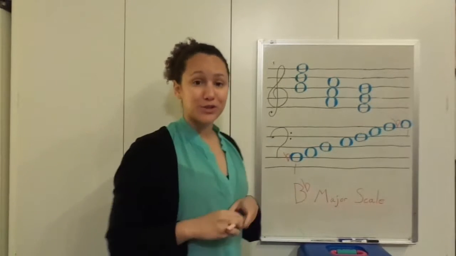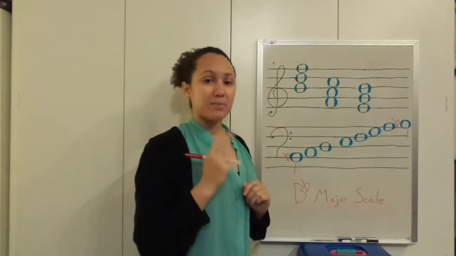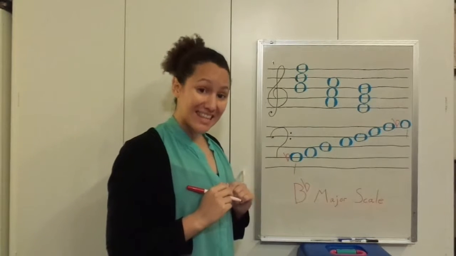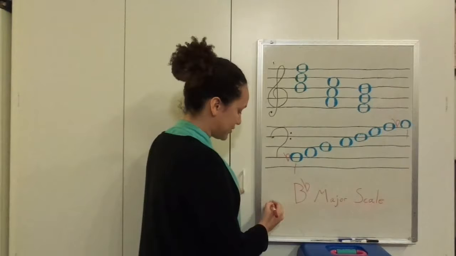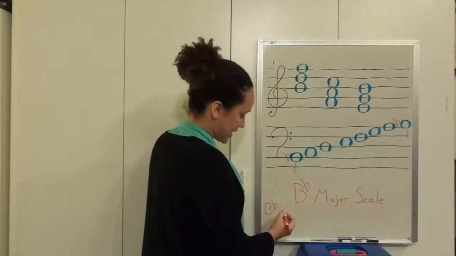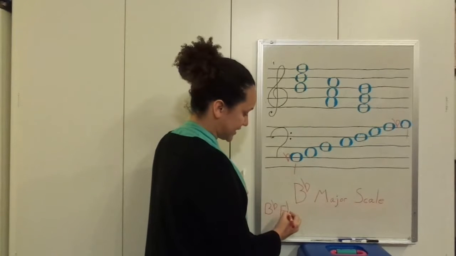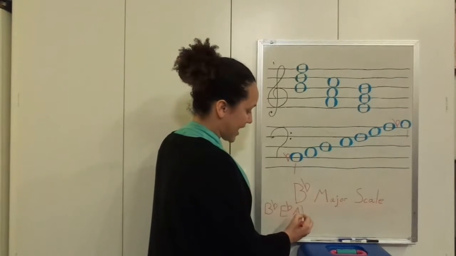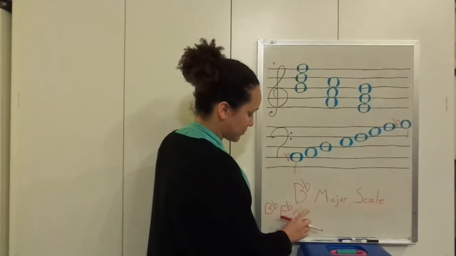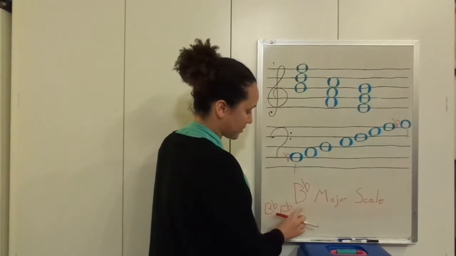Now the first flat is the B flat, but the second flat is the E flat. And remember that from the B flat major scale and chord from before. B flat, and then our next flat is E flat. Our third flat is A flat, but we don't need him right now, so we'll just take him out.